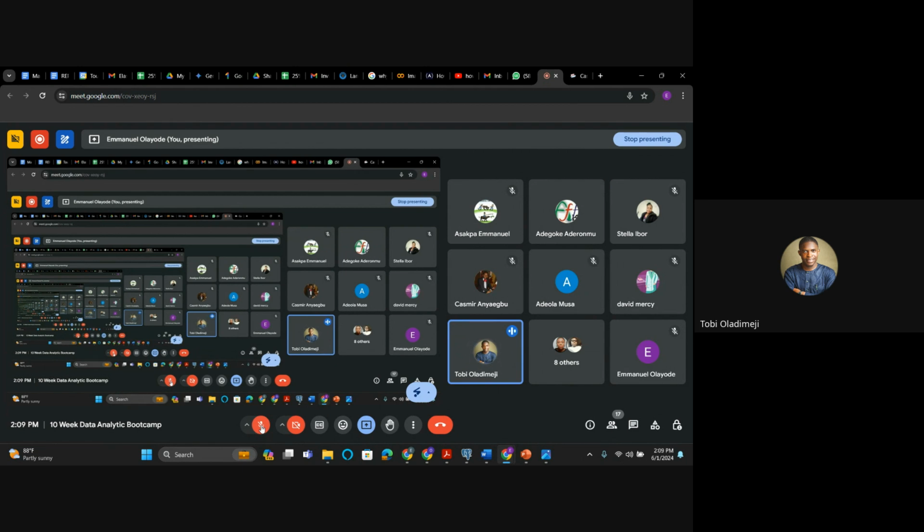If you know anybody on the group who hasn't been joining, tell them about these last 3 weeks, because getting your certificate is a determinant of you also finishing the project. And the project is really comprehensive, so if you put it on your portfolio, it would speak for you. So it's something that everybody needs to participate in.